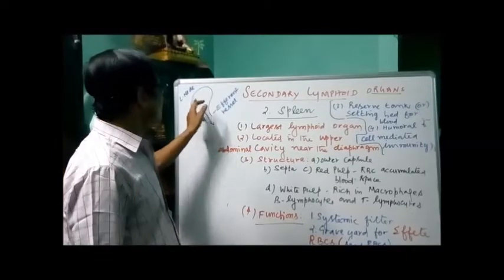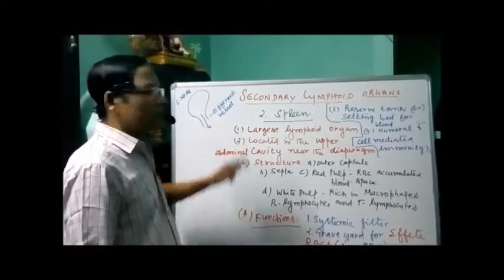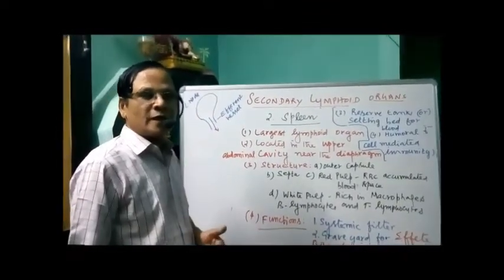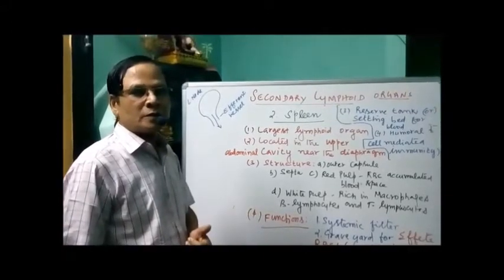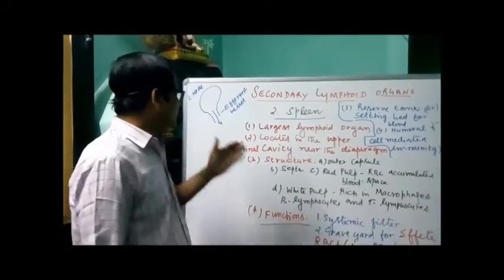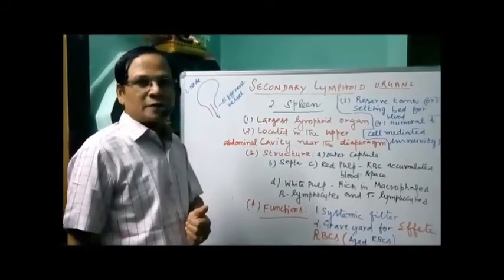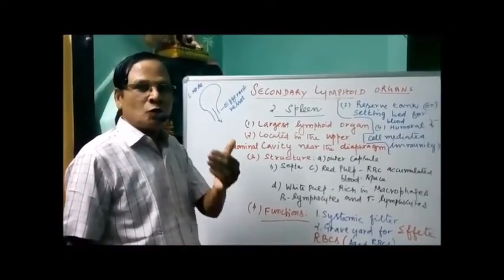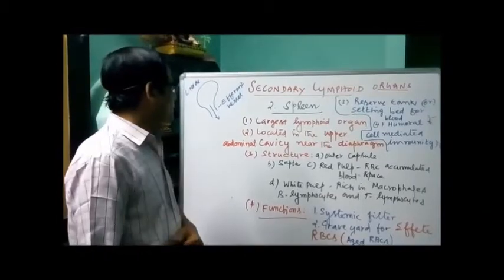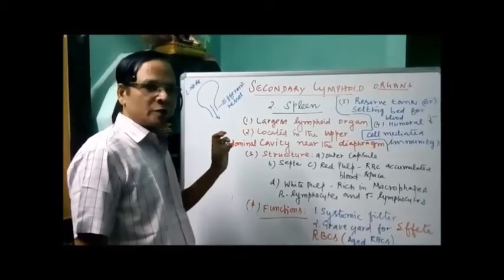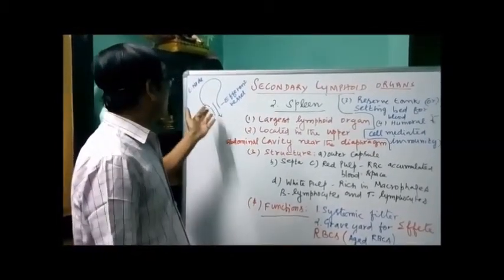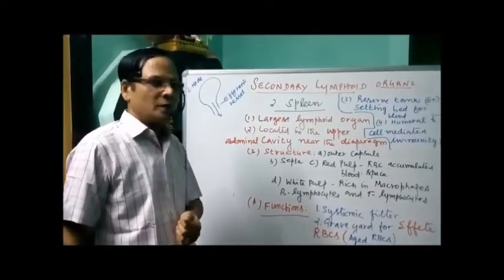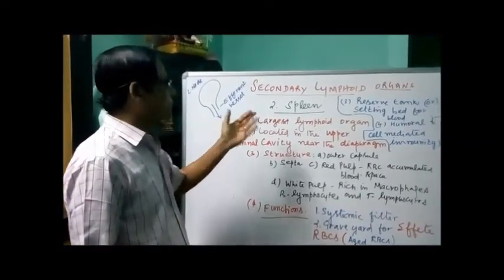The lymph that leaves the lymph node through the efferent vessel carries enriched antibodies, which are produced by the plasma cells against the antigens that enter the lymph node through the lymph. That's a few more points I wanted to tell you about the lymph node. Now let's pass on to the next one, the spleen.